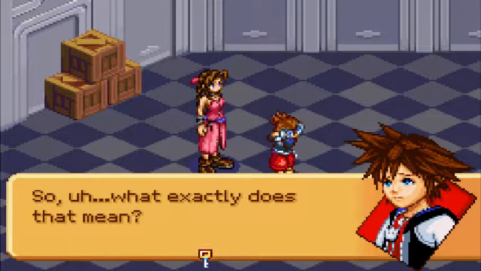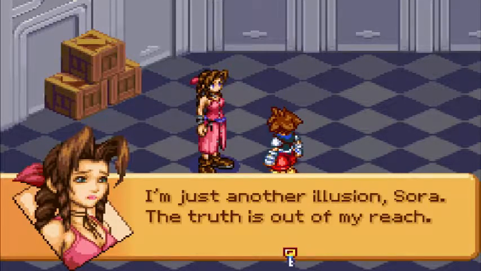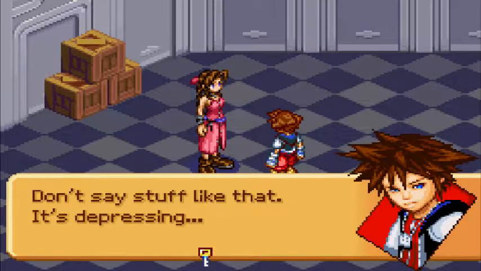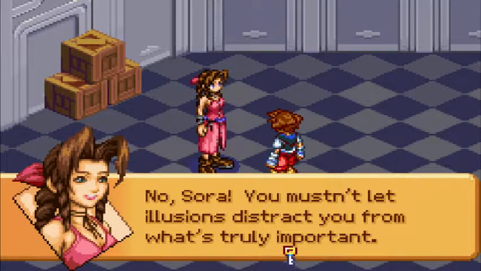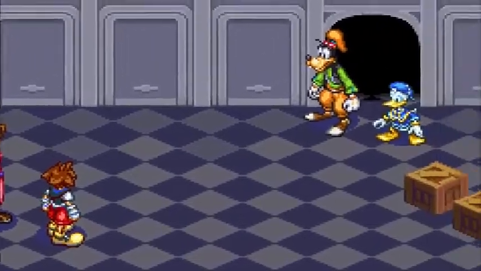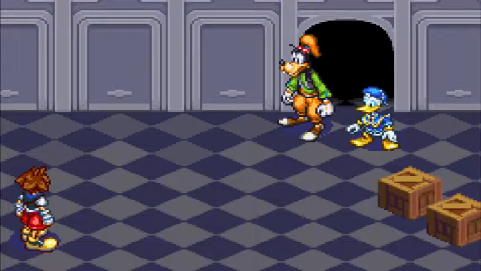So, what exactly does that mean? I'm just another illusion, Sora. The truth is out of my reach. Don't say stuff like that. It's depressing. No, Sora. You mustn't let illusions distract you from what's truly important. Okay. Sora! Jeez Louise! Are you gonna stay here forever? Are you ready to go? Yeah, be right there.